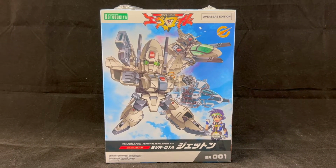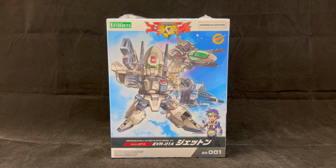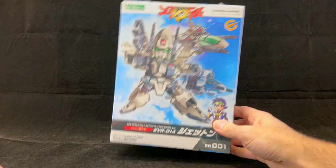And for today's review, I have the KOTOBUKIYA Evoroids EVR-01A. I've been wanting to check these out for a while. They're a model kit of super deformed mecha. Not sure if they're worth a show or anything, but I've seen the designs a little bit.